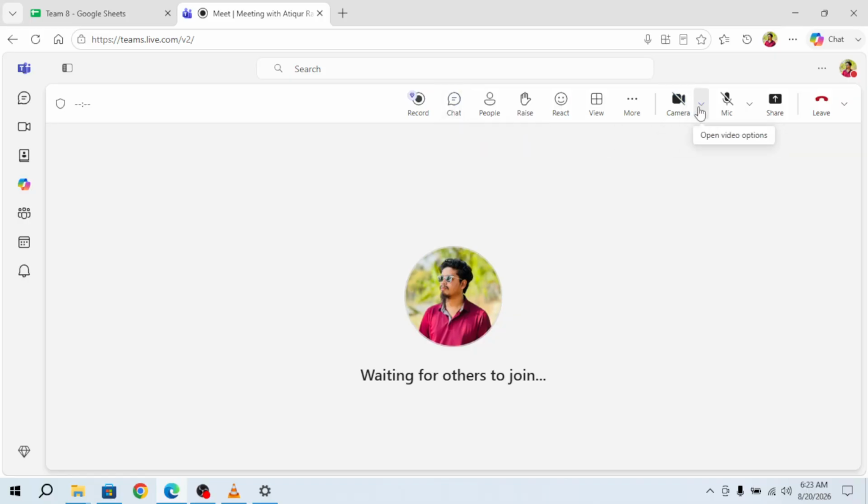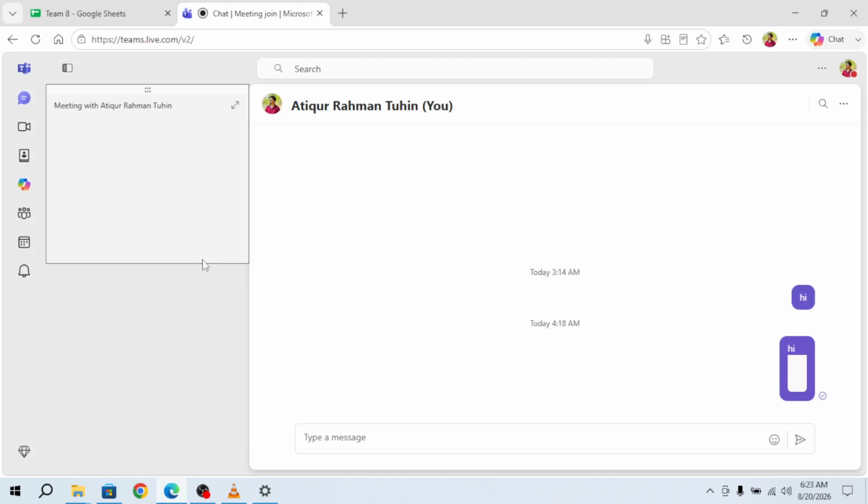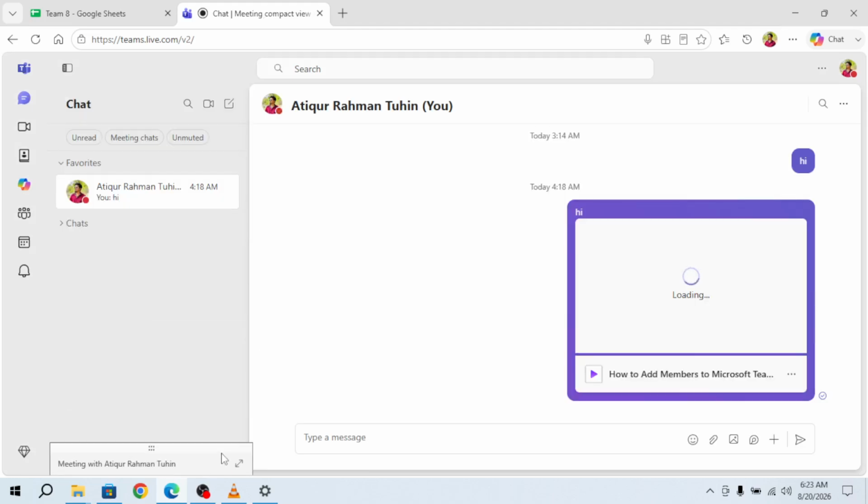Teams is also useful for working on documents together. Files shared in a channel are stored through the Teams SharePoint site, while files shared in chats are stored in OneDrive for Business. You can open, share, and collaborate on supported files directly from Teams.